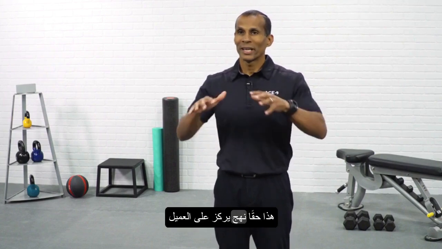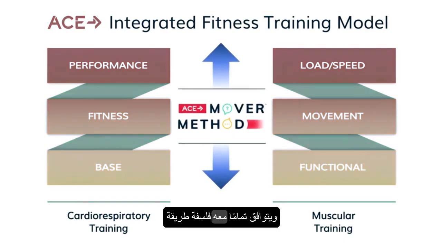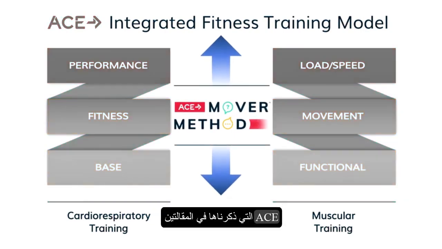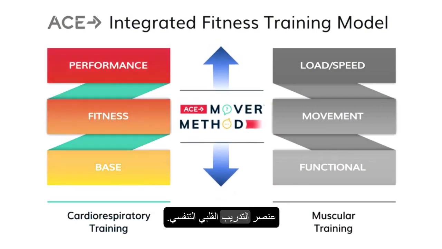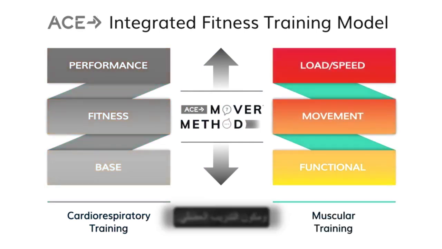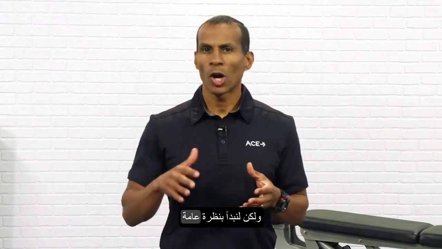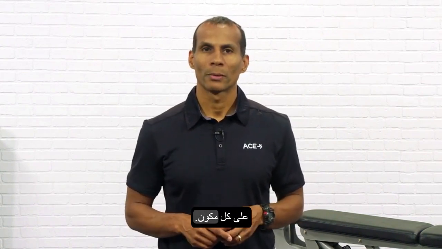This is truly a client-centered approach, which aligns perfectly with the ACE Mover Method philosophy that we mentioned in the previous two videos. The ACE IFT model consists of two components, the cardiorespiratory training component and the muscular training component. Now, they're covered in detail in your textbook, and you'll learn how to apply them throughout the rest of your study experience. But let's start with a general overview of each component.